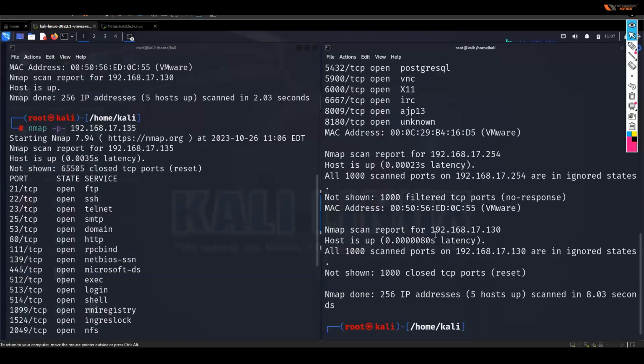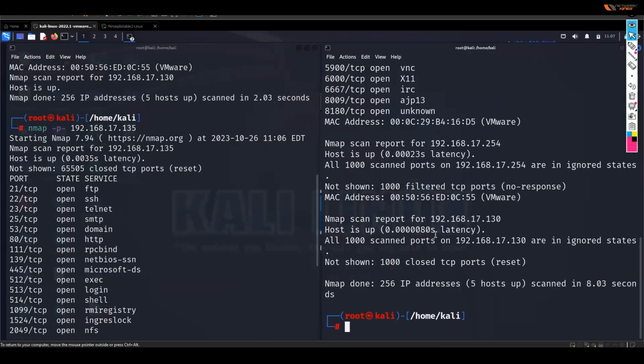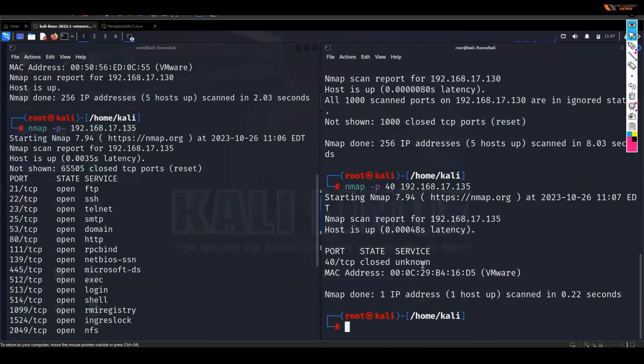Okay, so similarly, if I try for, let's say, port 40: nmap -p space your port number, let's say 40, then your IP. You can see port 40 is closed. If I try for 21, 21 is open over here.